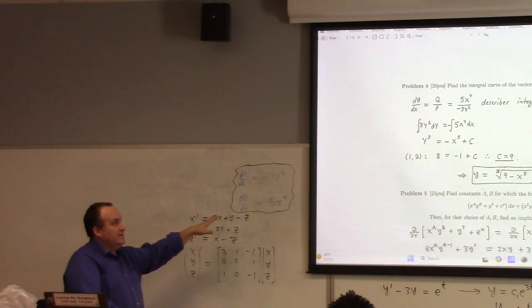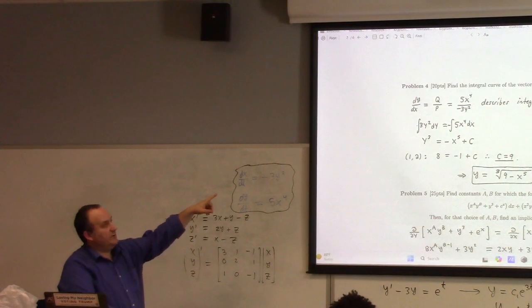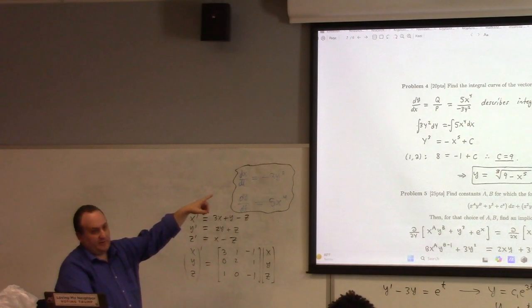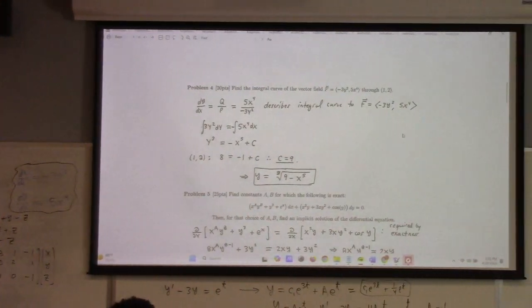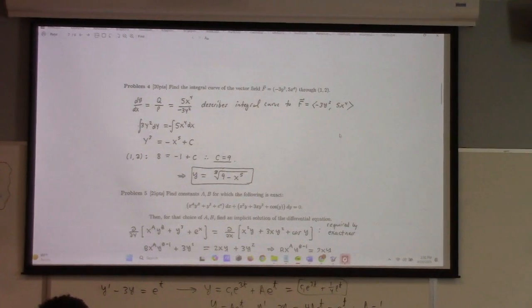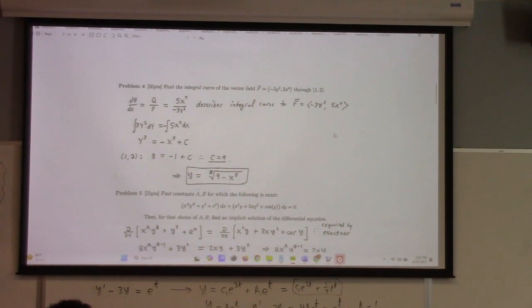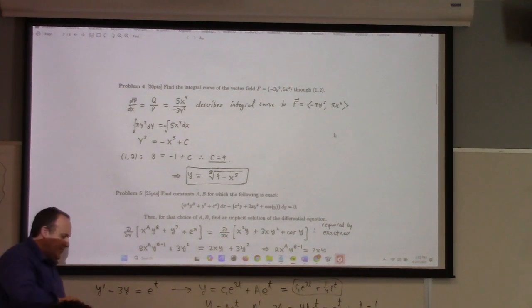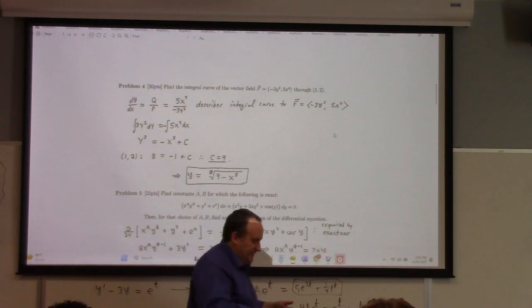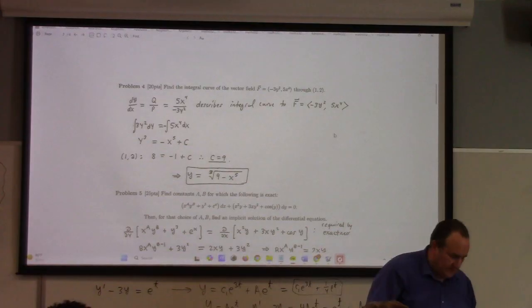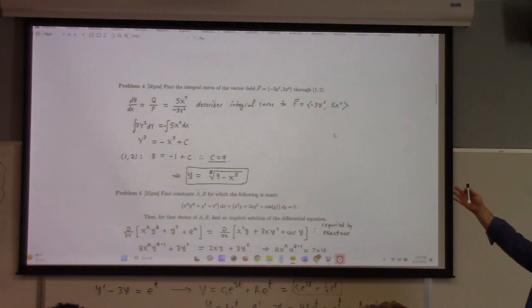That said, this little trick where we take the quotient of q over p to look for Cartesian curves which are integral to the vector field, that eliminates the subtlety, and we're just up against a dy dx equals stuff equation, right? We can solve all kinds of nonlinear ones of those, as we saw at the start, right? So the first order problem is much more forgiving, in the sense that we can solve a bunch of nonlinear first order problems by separation of variables like here, right? And we've got other tips and tricks.